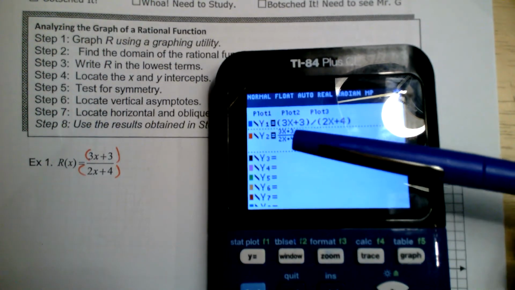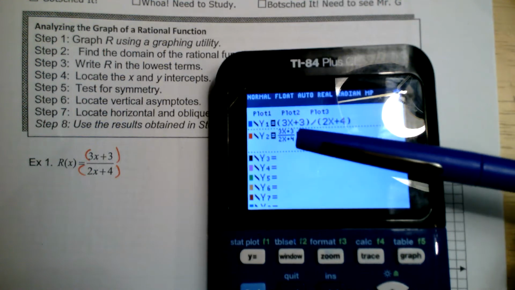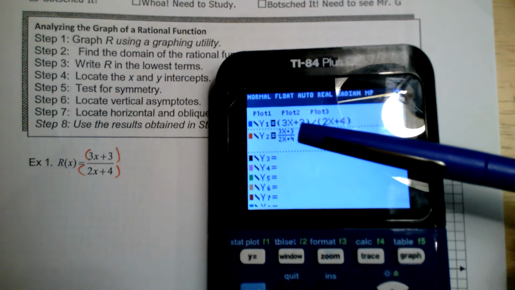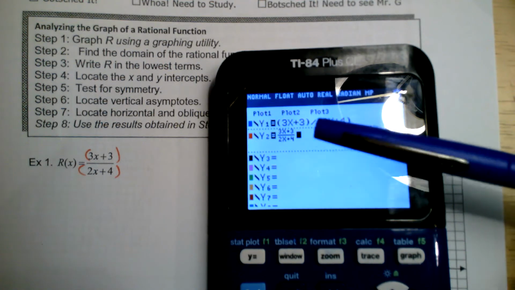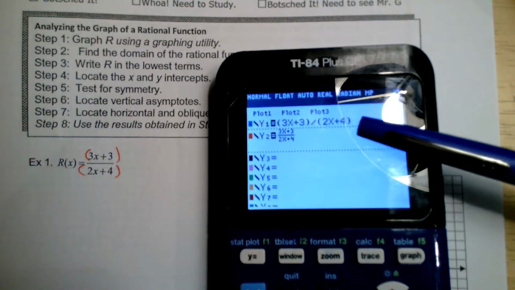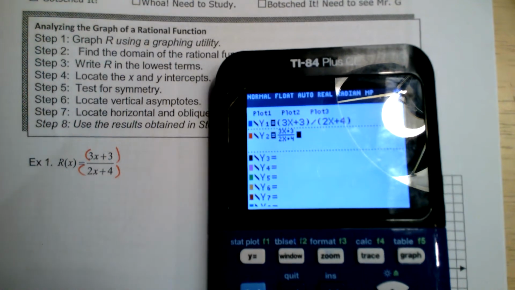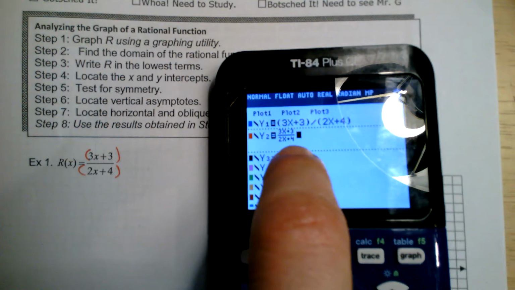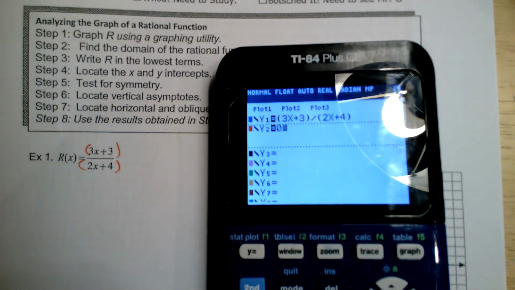The nice thing about this one is that if my math lab is asking for an exact value, when you go second trace value for x, you can plug in an x value, and the y value that you get back is going to be a reduced fraction. Versus in y1, if you were to second trace value something, that would be a decimal. So you have to see what my math lab's asking you for, and if you have an 84 and they want exact values, I would probably use y2. I'll show you the difference, but not with this example.